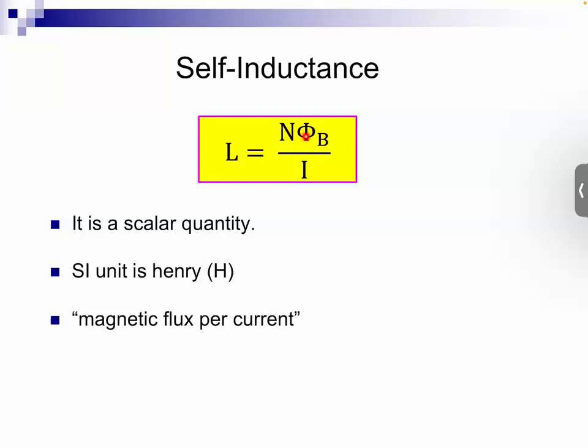It again is related to the number of magnetic field lines that cross that coil and the current that produces the magnetic field through that coil. So it's a similar concept to mutual inductance in that it tells you how much the coil is affected, except that in self-inductance, because you only have a single coil, there's no other nearby coil that gets affected but the coil itself. Right, so we're just talking about a single coil, the current through that coil, and the magnetic flux through that coil, of course, and N is the number of loops.